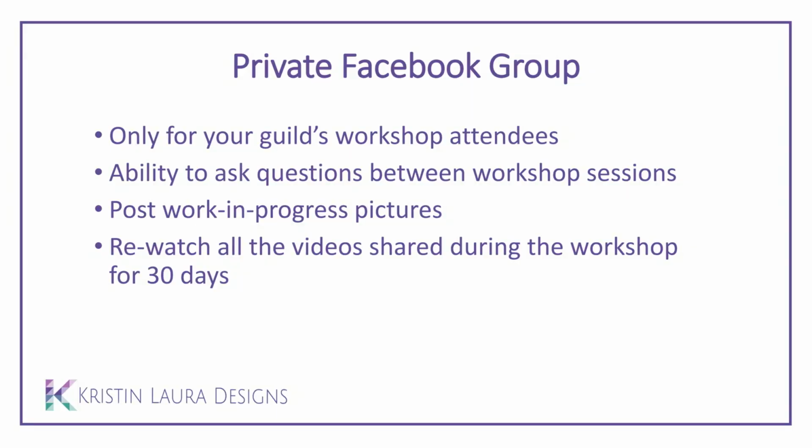During the classes, I show short video demonstrations of each step. After watching a demo, students head to their machines in the comfort of their own sewing space to work on their projects. During that time, I'm open to repeat the demo and answer questions. I use 3 cameras to show my sewing machine, my cutting table, and myself. Each workshop includes access to a private Facebook group, which allows students to ask questions and share their work in progress. It also gives them access to all the videos shared in class for 30 days.